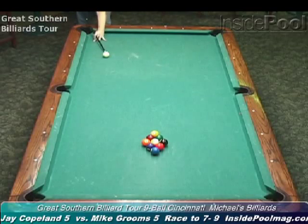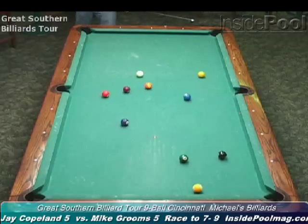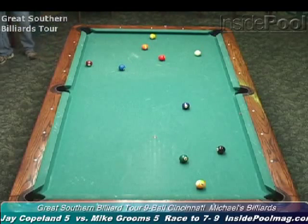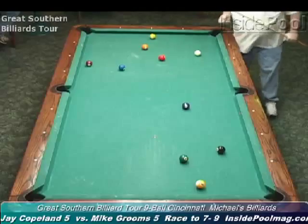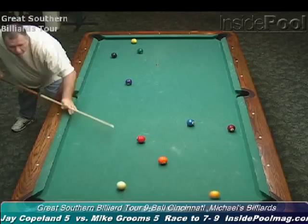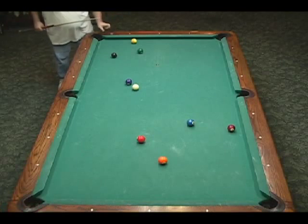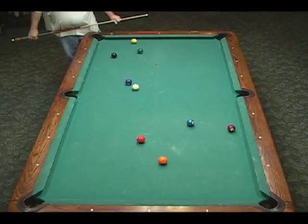Cut break. 24 miles an hour. He's going to pocket the wing ball and another ball up in the top right-hand corner. We got a little kiss there. About 23 and a half on that one. 23.55. Going to be over top of the 4 here. He'll be all right. Yeah, he can pocket balls well. Well, the 7's not really in the game as much as you would think.